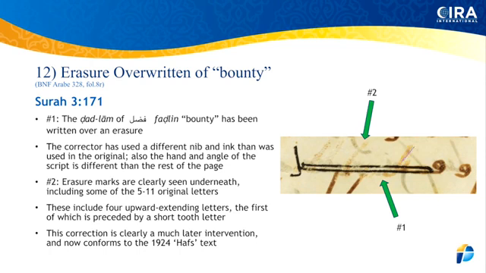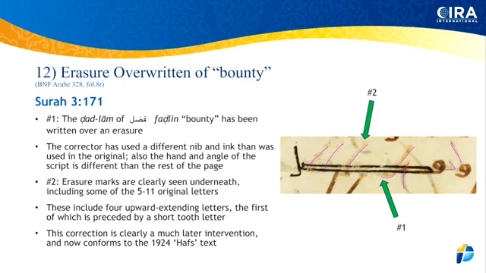I can show people. Why don't you go ahead and circle those? Here is 1, here is 1, here is 1. I mean, it's very clear. You can see them even here. This one, this one. There are a lot of them that are visible. And there's one at the very beginning, which is a short tooth letter. That's right, right here and right here also. There you go. Can you see that?